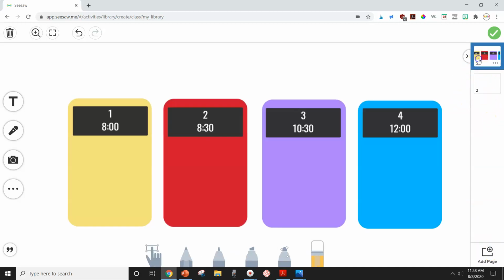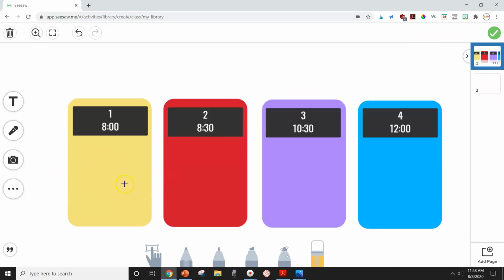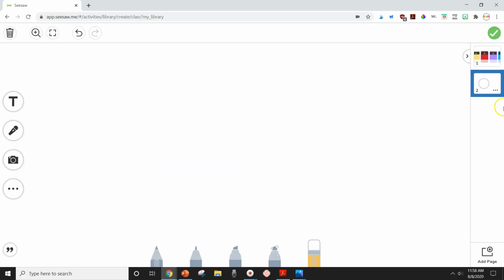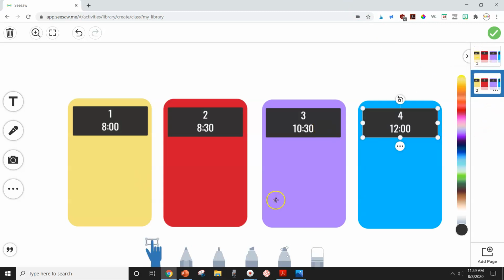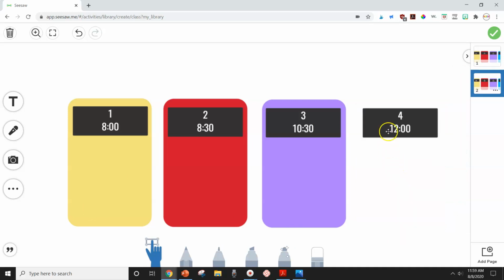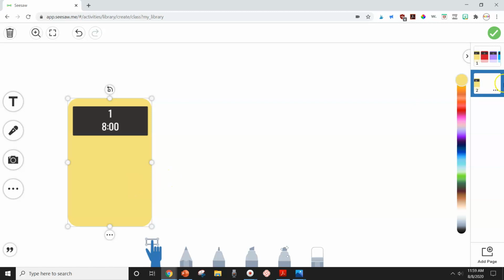And then what I'm going to do is I want to color code this first activity the same as this because they're the same. And actually, if I wanted to make my life super easy, I'm going to delete. See how I'm clicking on those arrows right over there on the side? Just so I don't have to work harder. I can go up here and duplicate that page so they look the same, and then just go and delete what I don't need from here. That would probably make my world better, right?